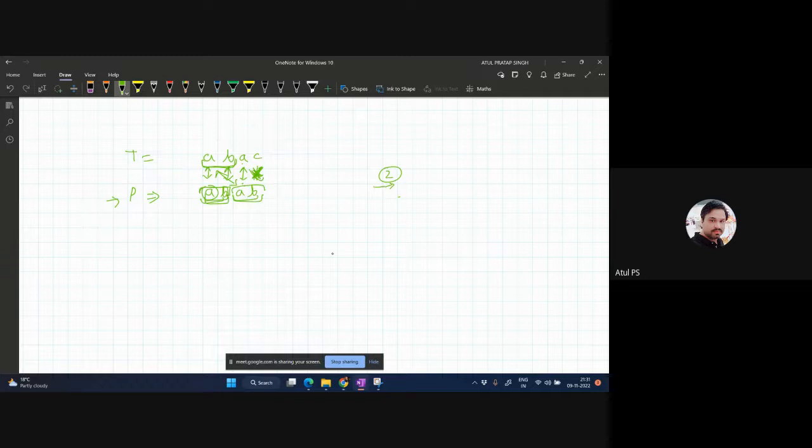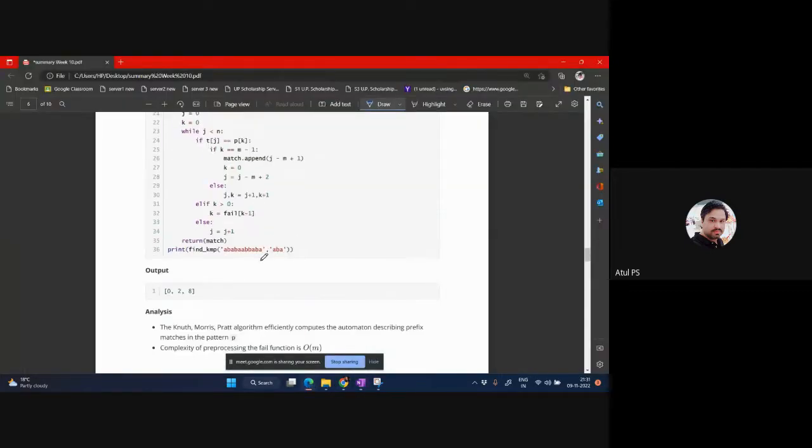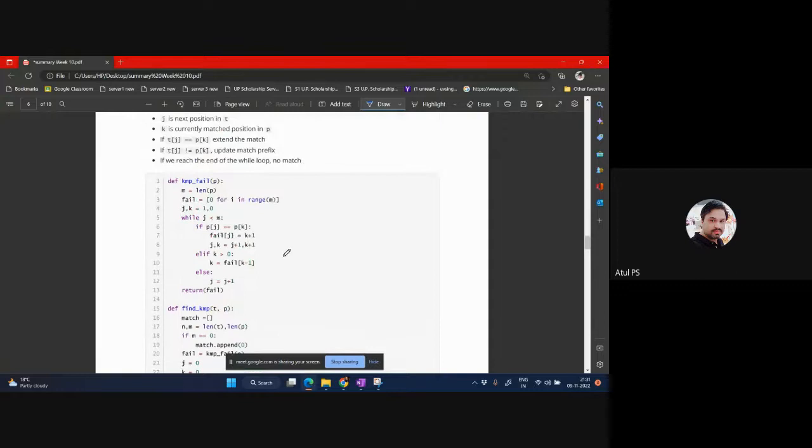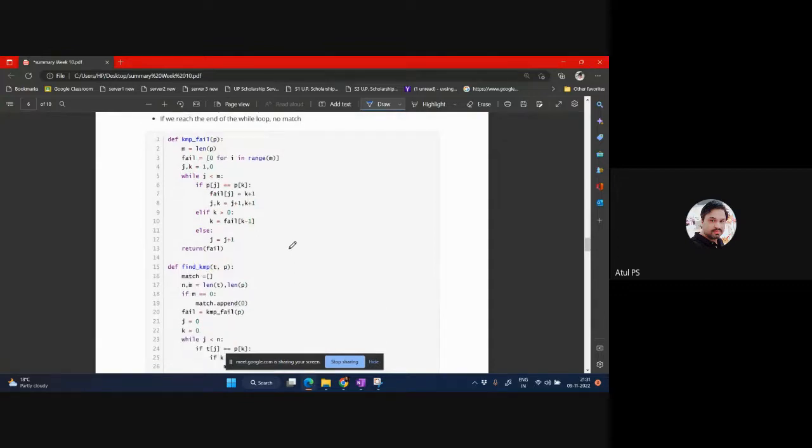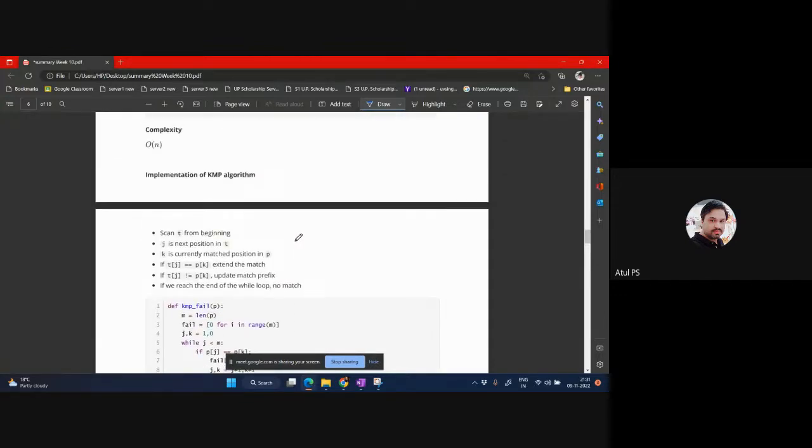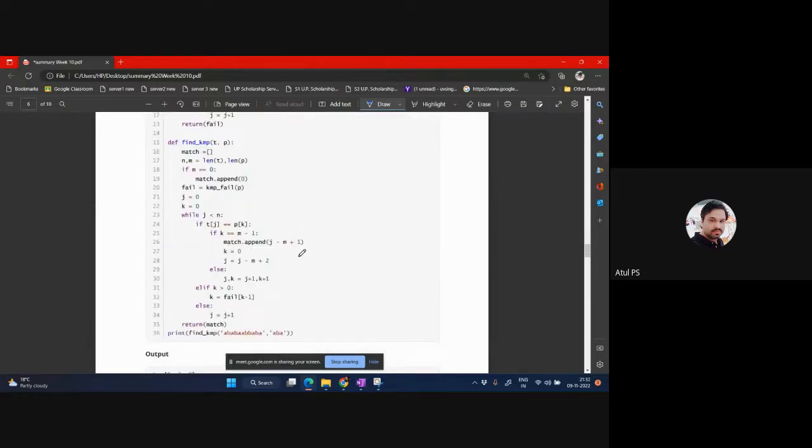Okay, I have to take another example for that. Scan T from the beginning. J is the next position in T. K is the currently matched position in P. If T[J] equals P[K], extend the match and update the matched prefix. We reach the end of the while loop.